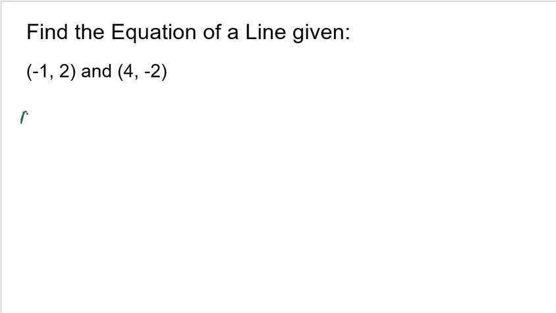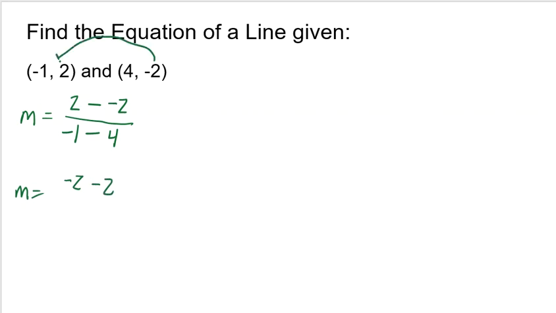So once you have 2 points, I'm really hoping everybody knows how to find slope. You do y minus y on top, so I'm going to do 2 minus -2. On the bottom, I have to follow the same order, -1 minus 4. Now, you could have gone second point minus first point, and you'd get the same answer: -2 minus 2, y minus y, and then 4 minus -1. Doesn't matter, but you have to stay consistent. Please do so. You'll get the same answer no matter what.